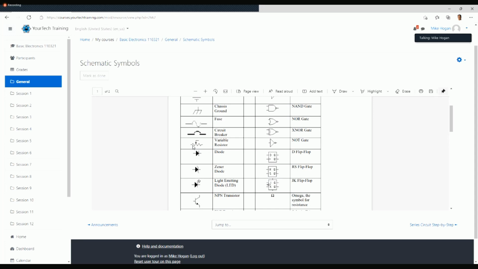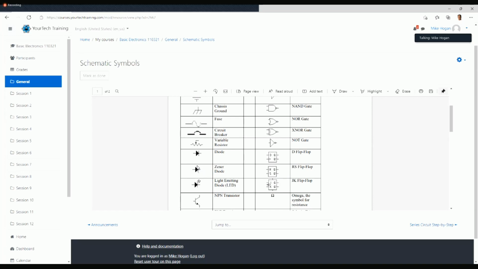This variable resistor, I don't know that anybody has said in the past that they were asked a question about it, but even if you are, just remember this wiper on this resistor we talked about in terms of a rheostat or a potentiometer. A diode is the device that only allows electrons to flow in one direction, not the other direction, and so we used it for rectification.